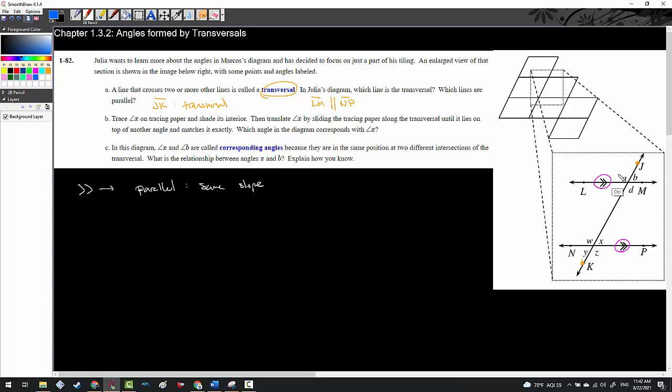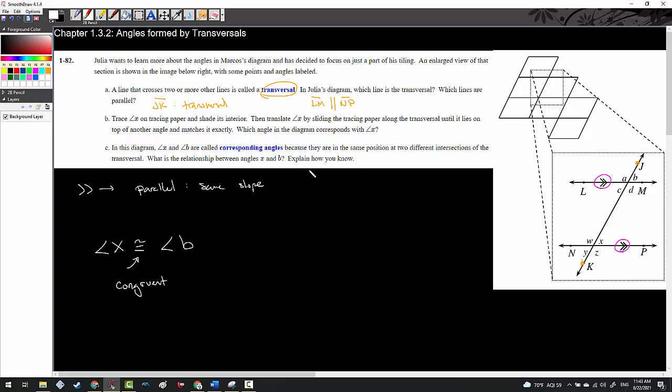By doing so, what you'll find is that angle X, and this symbol right here means congruent, if I can spell that, congruent. Now, again, you're using patty paper for this, but you'll find that it will be congruent to angle B. In other words, they will have the same angle measure. Those two angles are known as corresponding angles. They define it right here: corresponding angles are angles in the same position, but at two different intersections of the transversal. I always say corresponding means same position, but different location.